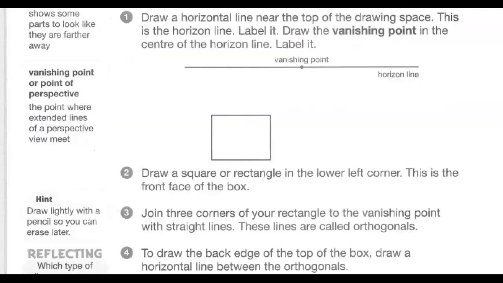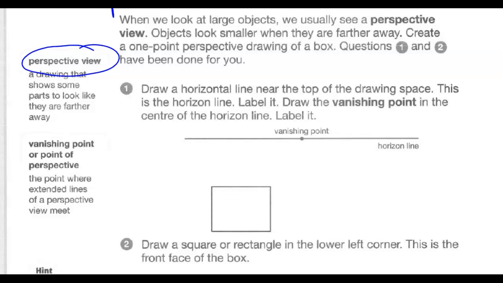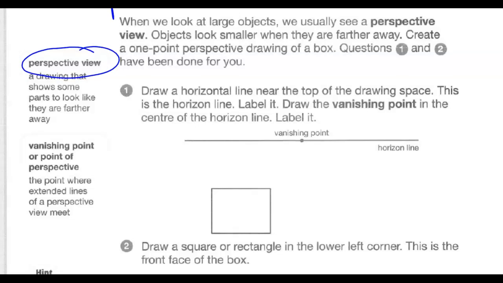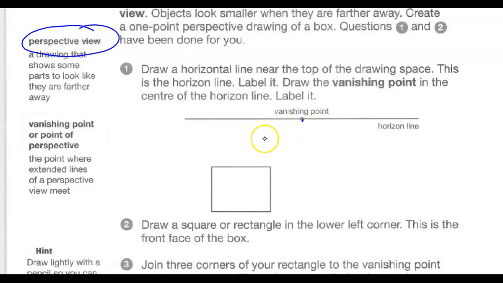So hints here. So the 1 and 2 have hints. So it says draw a horizontal line near the top of the drawing space. This is the horizontal, so this line here, and then label it, horizontal line. Draw the vanishing point in the center of the horizontal line and label it. And then you're going to go to the left of the vanishing point.